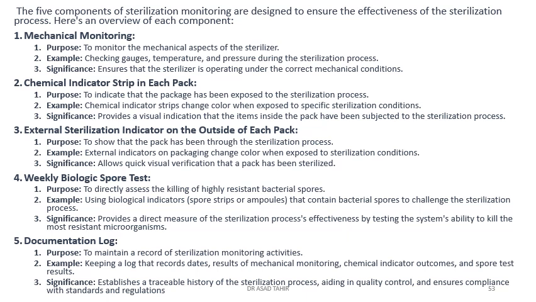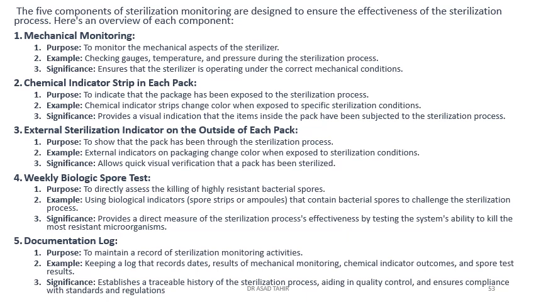Monitors of sterilization. Sterilization monitoring is a crucial aspect of infection control in healthcare settings. The 5 components of sterilization monitoring are designed to ensure the effectiveness of the sterilization process. Here's an overview of each component. Mechanical monitoring: to monitor the mechanical aspects of the sterilizer. Example: checking gauges, temperature, and pressure during the sterilization process. Significance: ensures that the sterilizer is operating under the correct mechanical conditions.